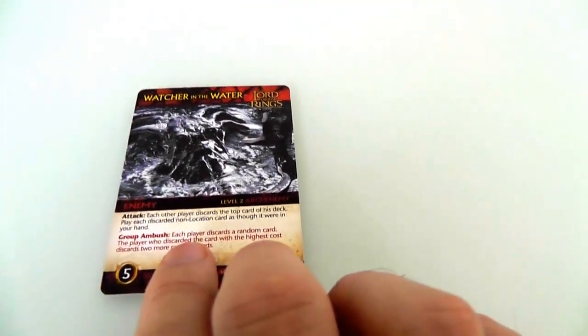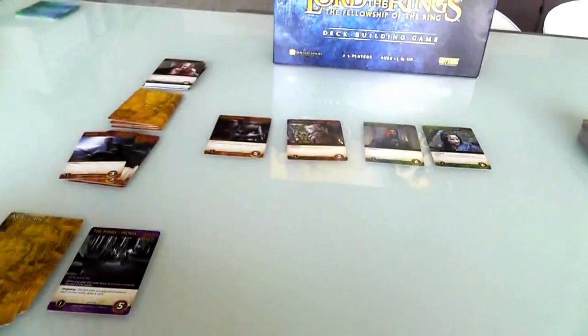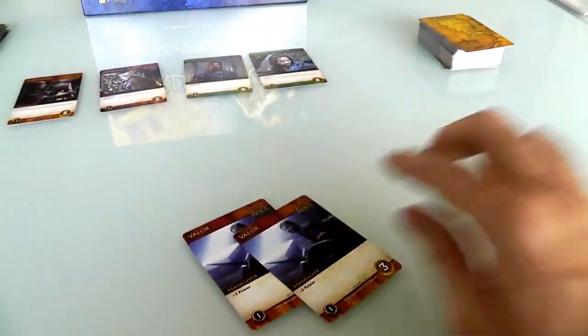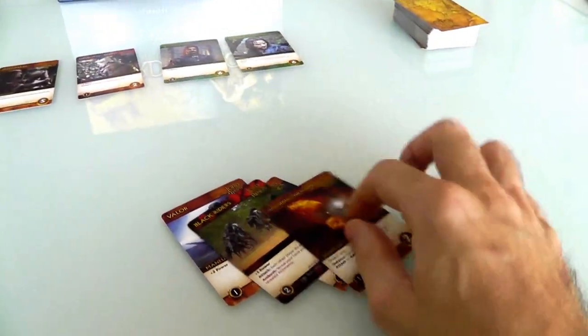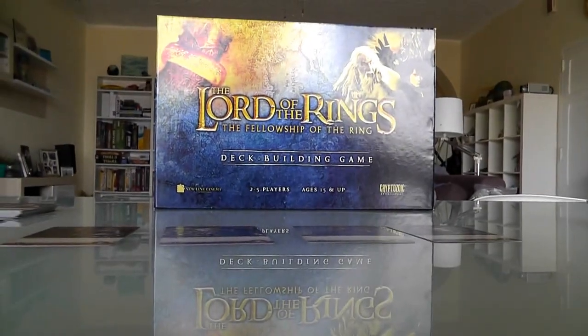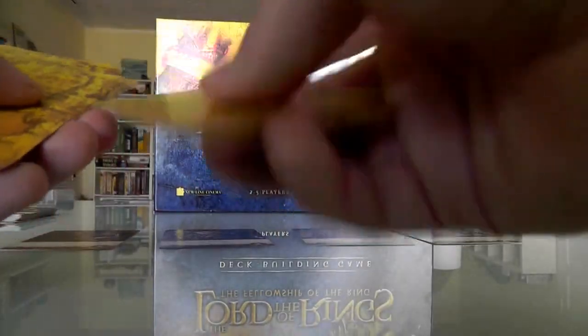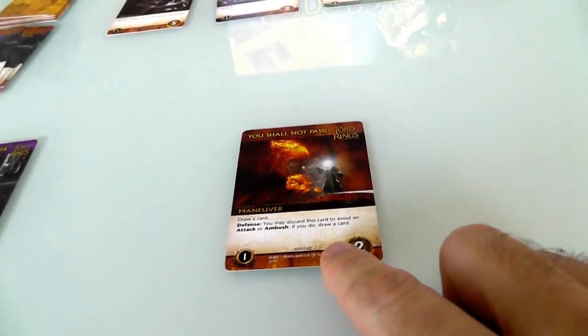Every player discards a random card. I've got nothing in my hand, so I don't have anything to discard. The player who discards the card with the highest cost discards 2 more cards. So let's look at Jen's hand, shall we? And Jen had to discard a random one. 1, 2, 3, 4, 5. And it has to be a random one. Okay, and so she'll discard this one. It was her You Shall Not Pass. And since she discarded the highest value card, she has to discard 2 more random ones. 1, 2. So Jen just got hosed, and now for her turn, she only has 2 cards in her hand.